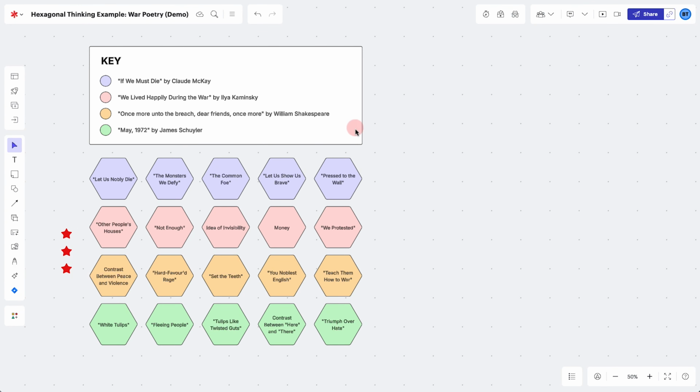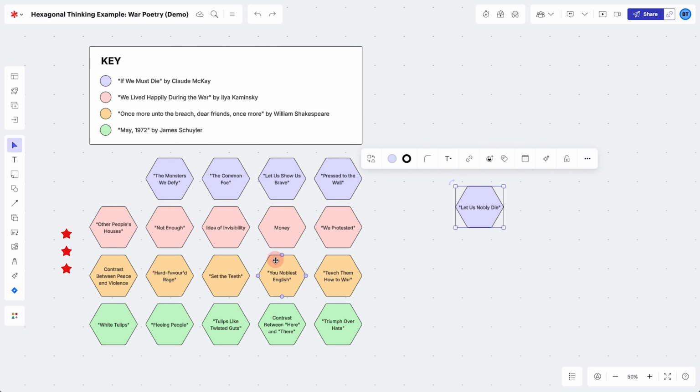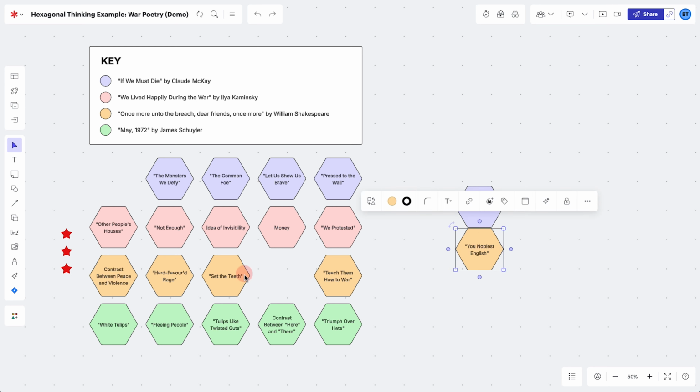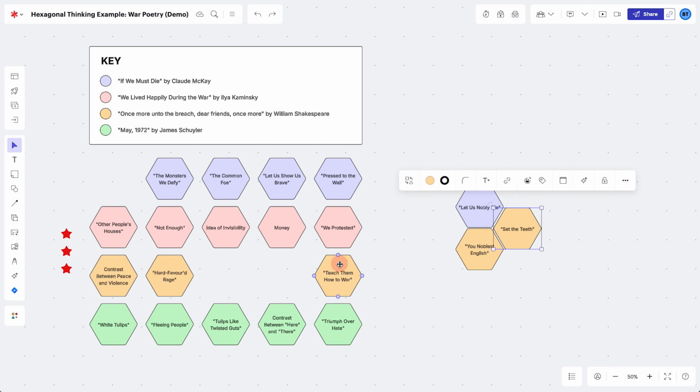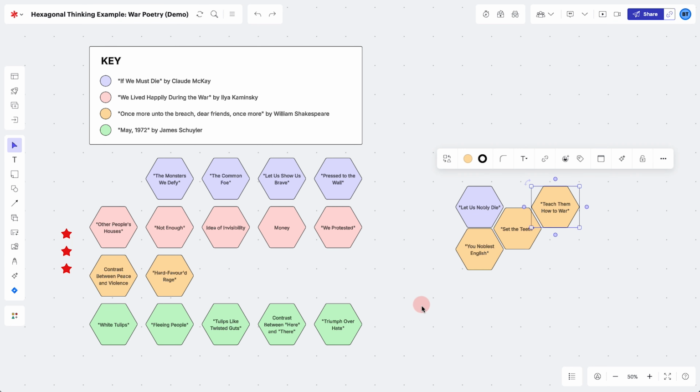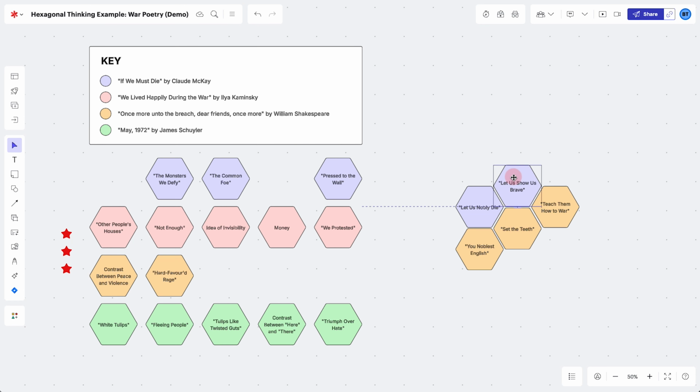Now, if I were to give this to students, what they would do is in groups, they would take these hexagons and drag them next to each other to indicate relationships. So you can see those two ideas might be connected to each other. Maybe we pull this idea over here and that connects as well. And now students are able to build a map of how these ideas or concepts interact with each other. And again, this is a great way to get students to start connecting ideas from one text to another or from one concept to another. Once they've started to make their map, they can then designate really interesting connections using these stars here.